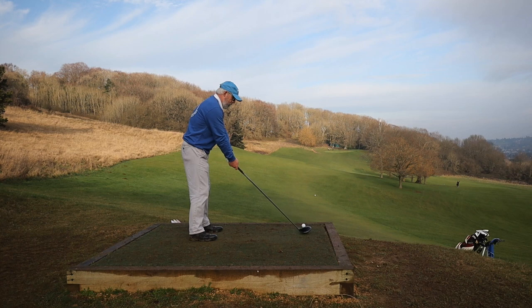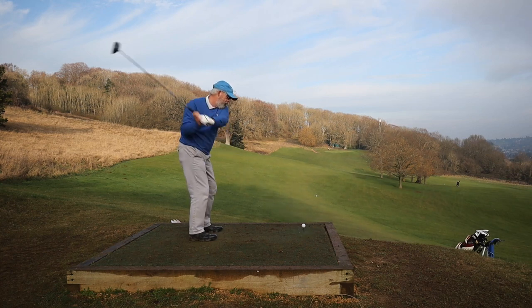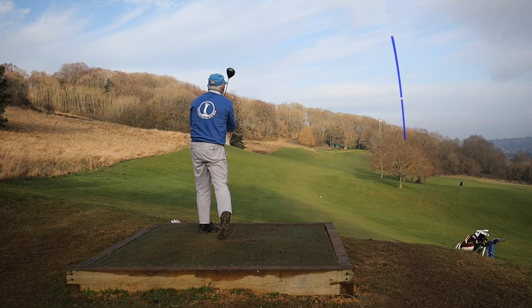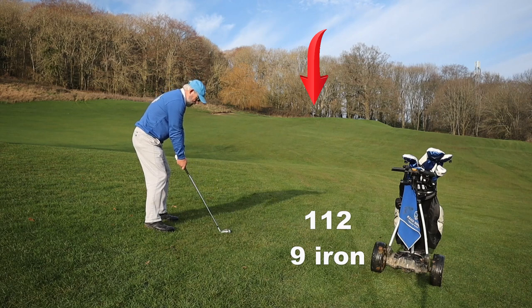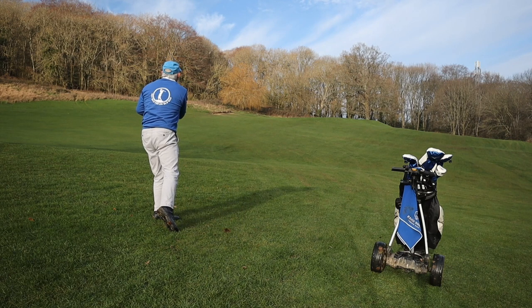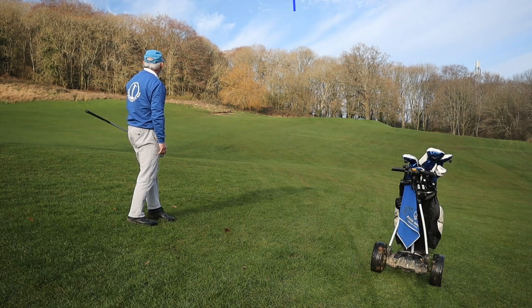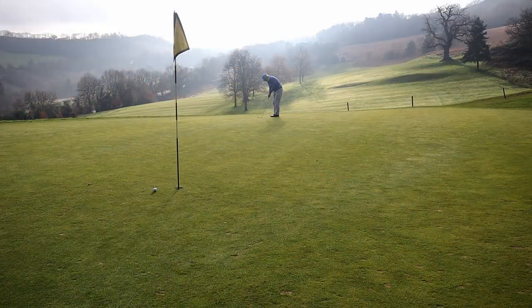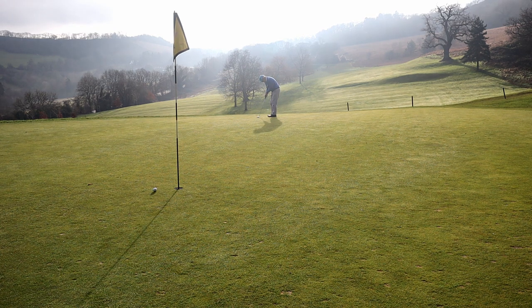Bit of confusion here. Our playing partner is playing a Titleist 3. I am playing a Titleist 3. We both hit our approaches up onto the front of the green to more or less the same place. Our balls were about 5 or 6 feet apart. While I was setting up, I'll see if I get your ball. My playing partner putted my ball to 6 inches. So now I'm under pressure because now I've got to putt his ball to 6 inches.